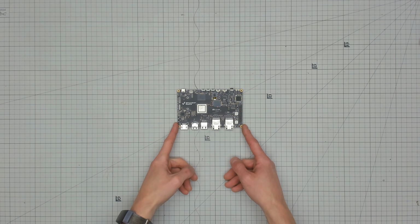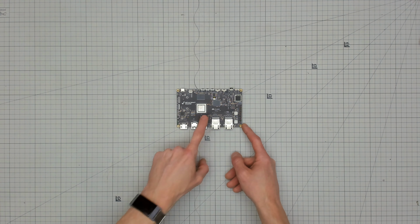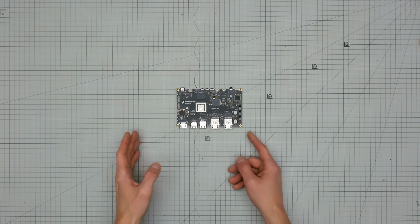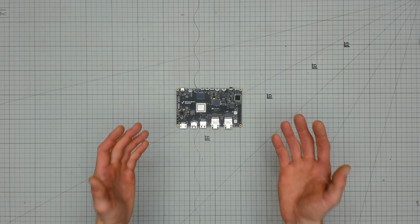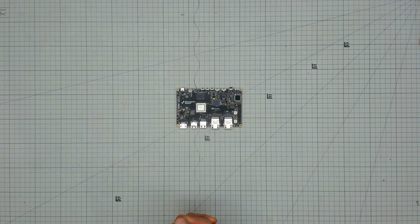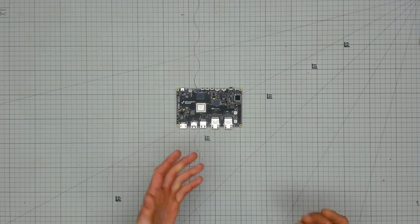This is what was in the Banana Pi BPi-F3 that I showed previously. Where that had the K1 though, this has the M1. So I thought I'll do a bit of a deep dive into it, see what it's capable of, and I'll actually try out their BIMBOOT desktop operating system this time, maybe even the NAS one, depending on how we go for time.